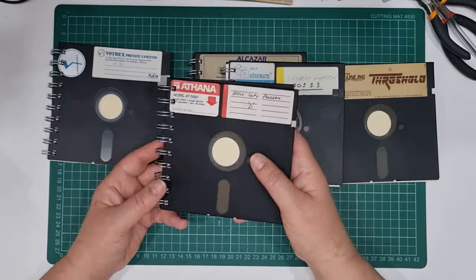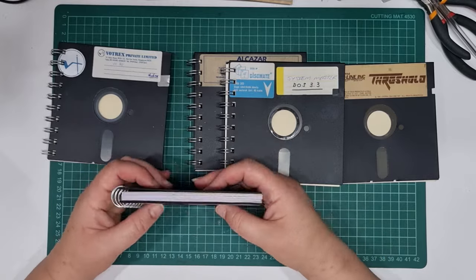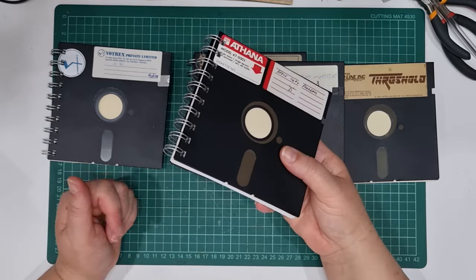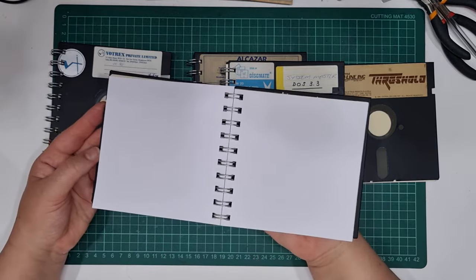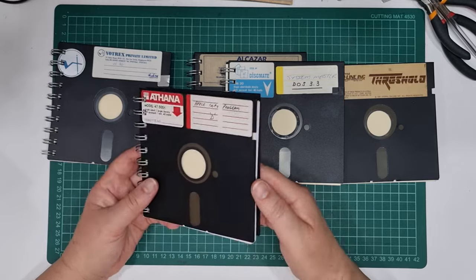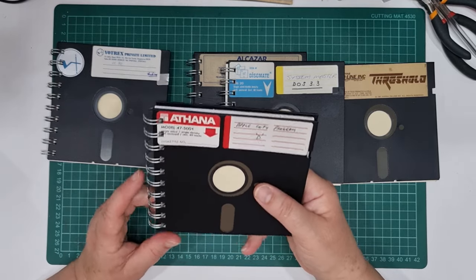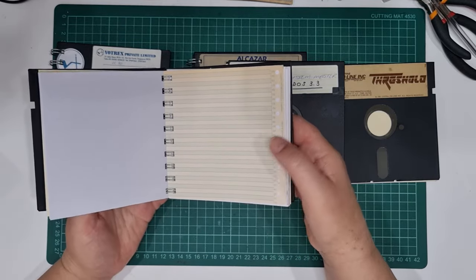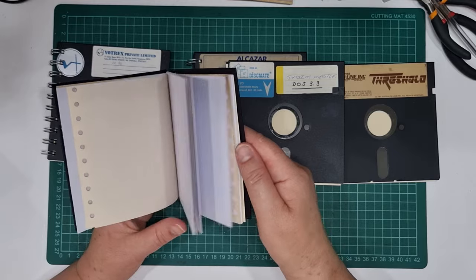In my original prototype for my friend I did put 70 pages, but it was a bit too full and I didn't like how it sat with this size coil. They say this size coil fits 135 pages, but I like it a bit looser so it sits nicely. So it's 60 pages all up, including the manila front and back pages. This one says 'Apple Copy Program D'. These little dot matrix pages are scattered throughout - not equally, I just kind of eyeballed it.